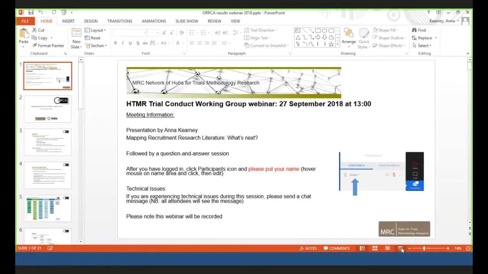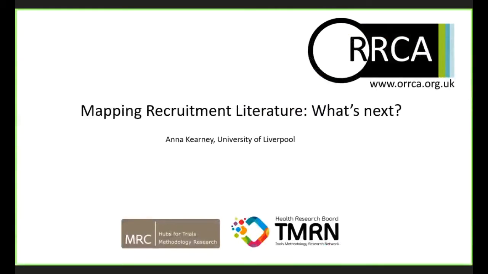Okay, so what I'm going to talk about today is mapping the recruitment literature and what's next. Obviously, many of you will be aware that recruiting patients to time and target within clinical trials is a well-documented and frequent challenge. Over the last couple of decades, the amount of literature discussing recruitment has significantly increased, but navigating that literature can be very difficult and time-consuming, especially if you're looking for interventions for a particular trial design or patient population.